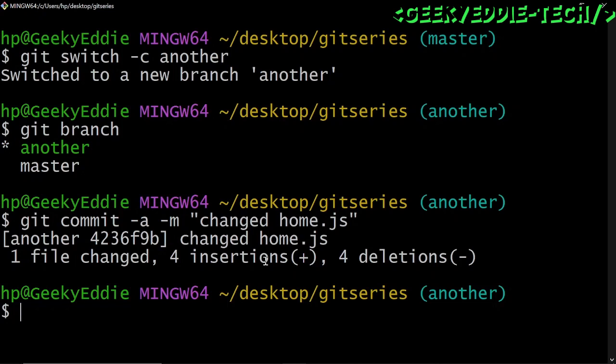Now, remember what I told you. You just finished working on a file on your copy branch. All that's left is for you to merge it back into the master branch.